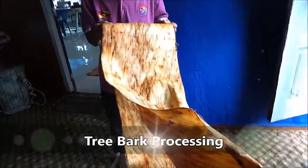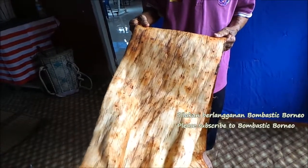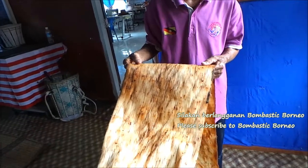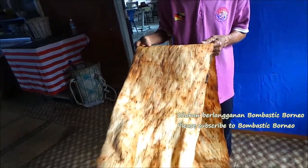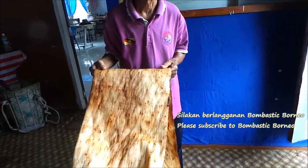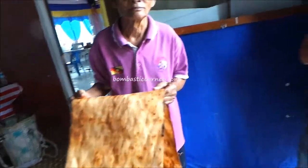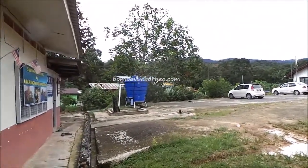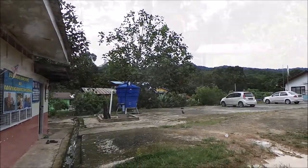So this is a freshly harvested bark this morning from the tree called talon in the Lun Bawang language. But in other parts of Sarawak, the Bidayu calls it takalong. And the tree is just grown or planted outside the workshop here, which is this tree. Otherwise, the fruit is more famously called tara.